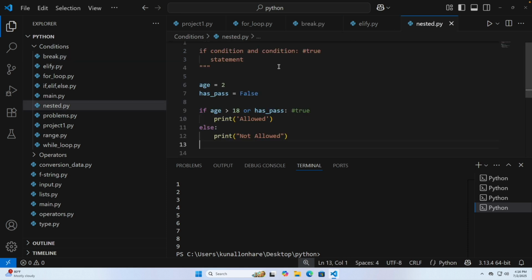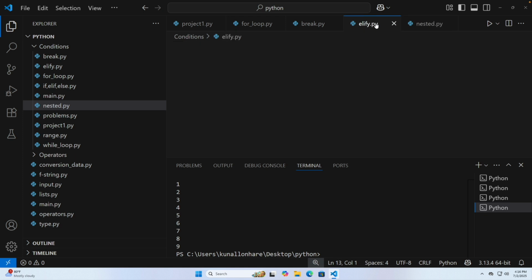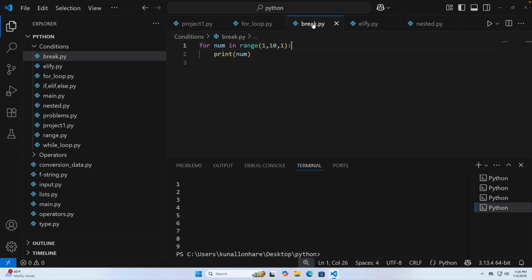So I taught you what nested is. You just put conditions within it. In this case, inside this particular loop I am putting this thing: if num is equal to 5. That means this number will first go through 1 to 10, and I have taught you that when we talk about 10, it will always be 10 minus 1. So that's the reason it has shown here 9.